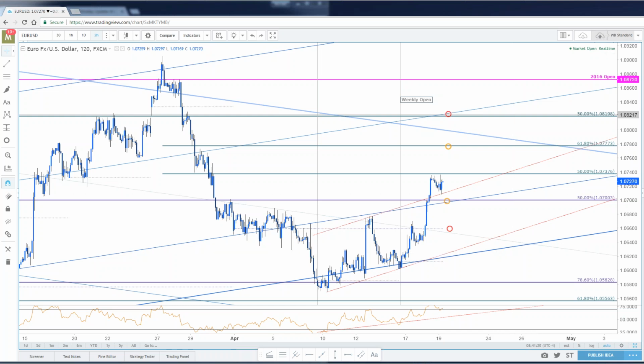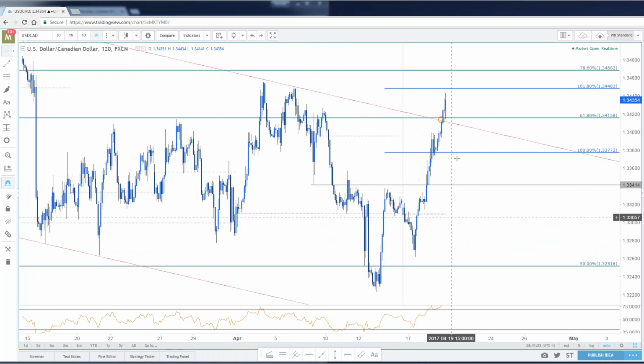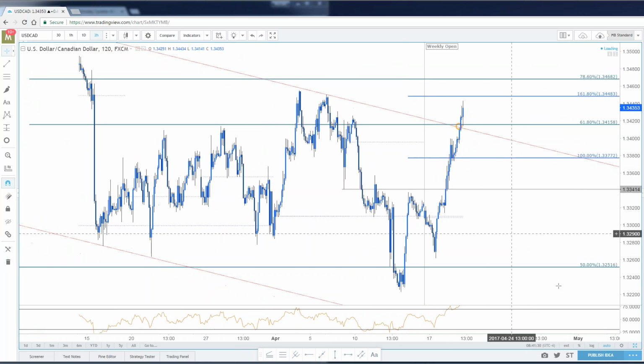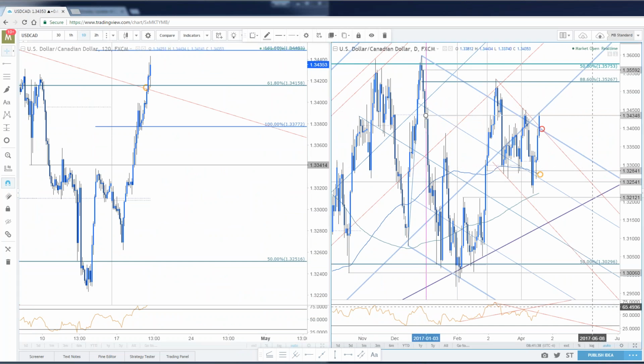Okay, dollar CAD. Here's what the loonie looks like. As a disclaimer, again, I just entered another short on dollar CAD earlier, before the webinar. It came right into the yearly open and stopped and reversed course. Here's the yearly open right here, guys. I guess I should mark it up for you. Boom. Okay.